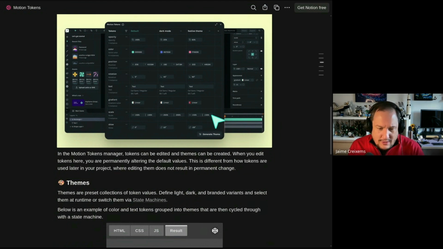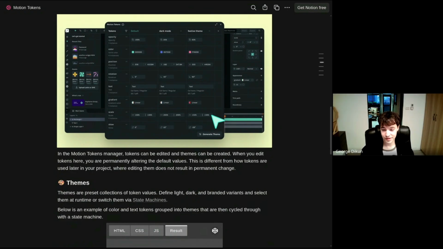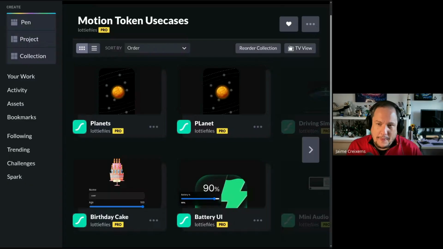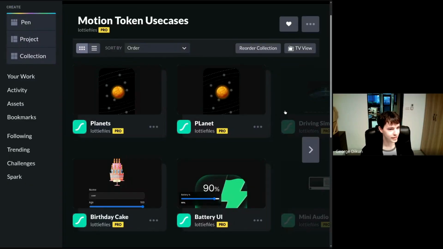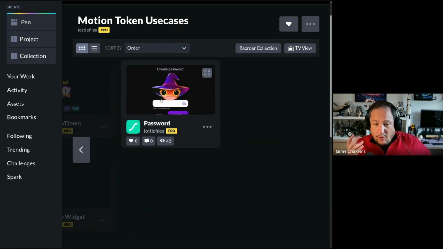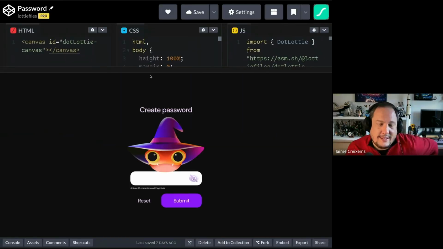So I don't know if there's anything else that you want to demo today, or if that's all. Yeah, I have other examples I could always demo, but we can take a look at maybe one more, and then I have a final couple of questions for you. Sure. Okay, let's grab one more. Oh, the battery one. I think the password one. Go for it. Yes, let's look at the password one.